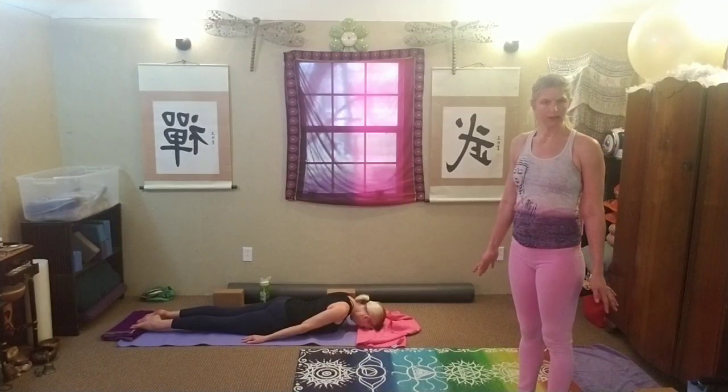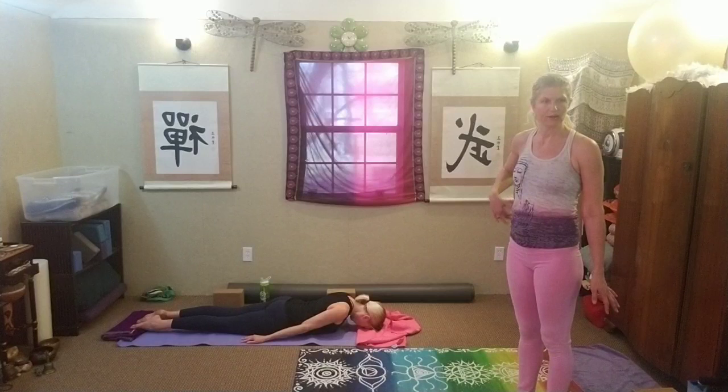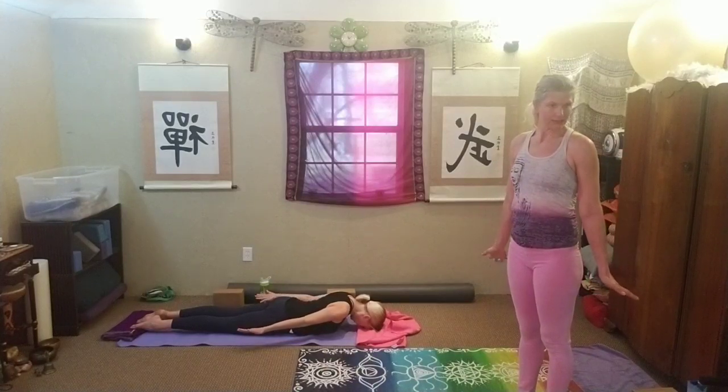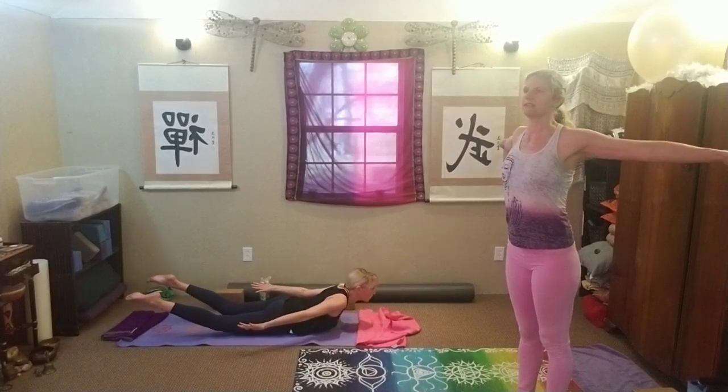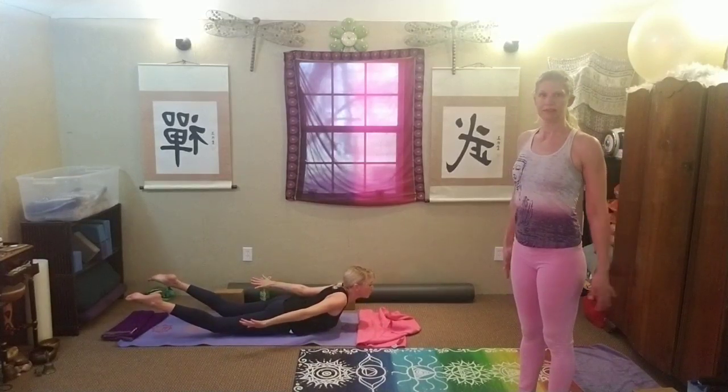We're going to just come into a partial posture here by keeping the hands out. Either support your hands by pressing into the ground or lift them up, lift the chest, and then lift your thighs and fly. Breathe here. Beautiful. Spread out your toes.